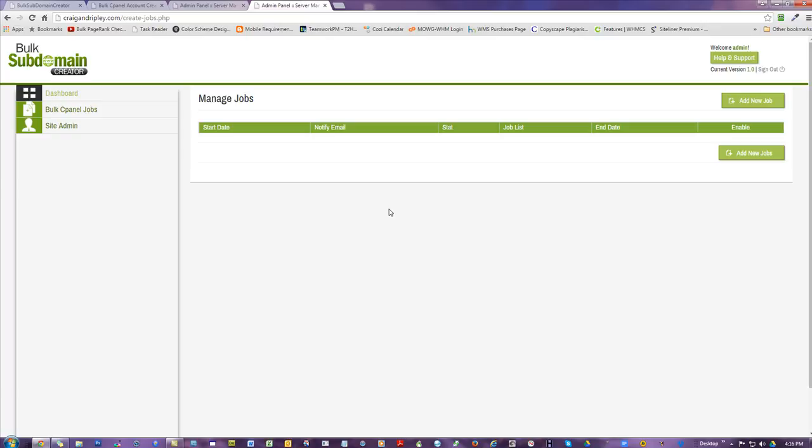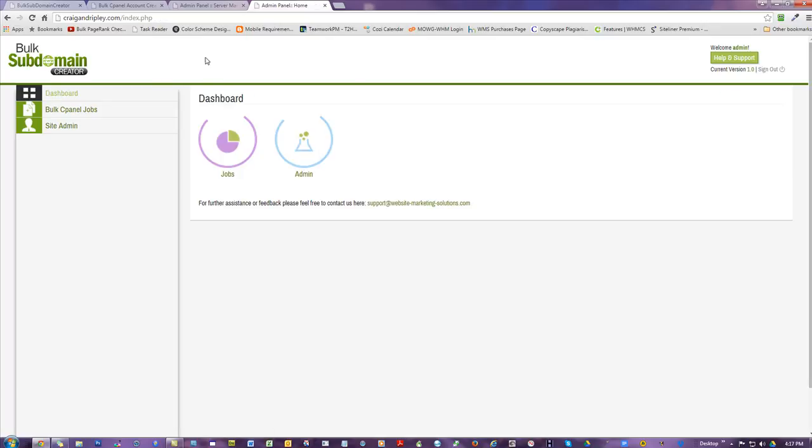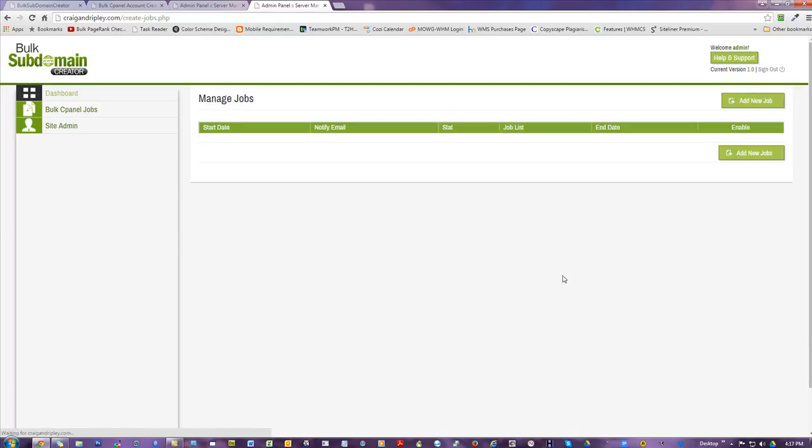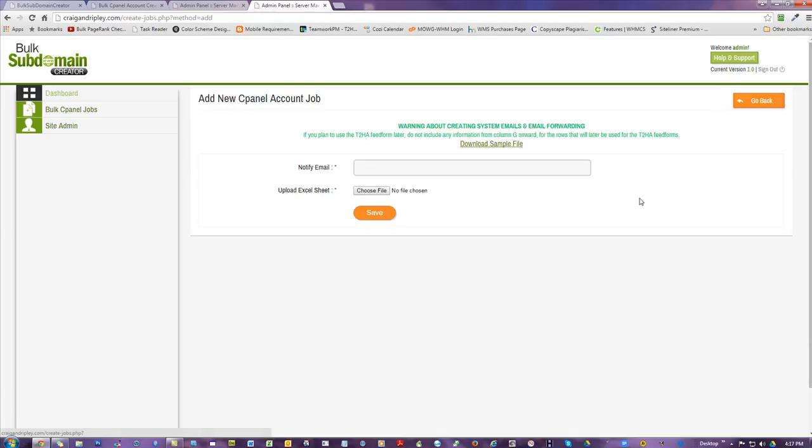But hey, it's doing it automatically. You don't have to babysit it. All you had to do was get the file ready and upload it. And so now it's doing the work while you do other things. That's what's awesome about the CPanel Creator, okay? So that's being made available to everyone. Again, we got to change the logos and stuff, but nonetheless, that's the most important thing is that this works and does the job just great.